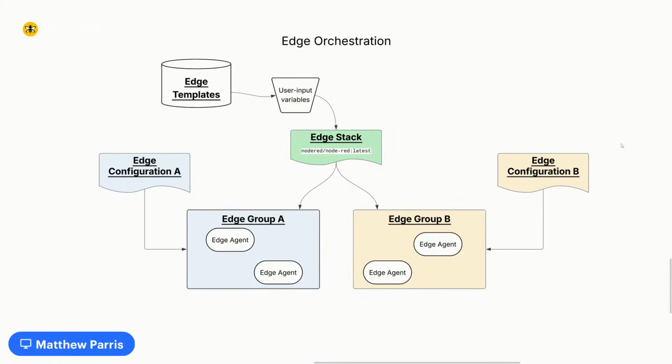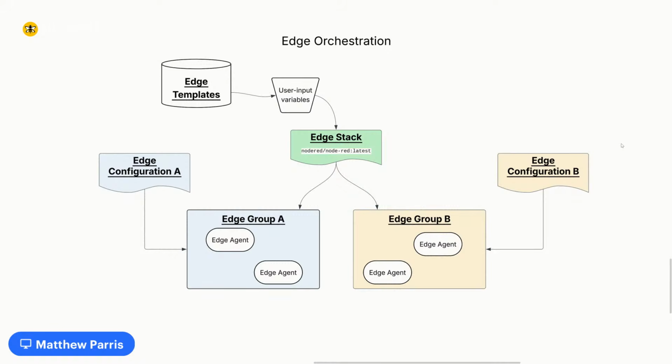So there is. It's the way they do their edge orchestration. When you're using an edge agent, Portainer server has these capabilities of edge stack, edge configuration, and edge group. So the idea is you can have a single edge stack, and let's say that's a globally defined way of running your application, and you can use it in many places.